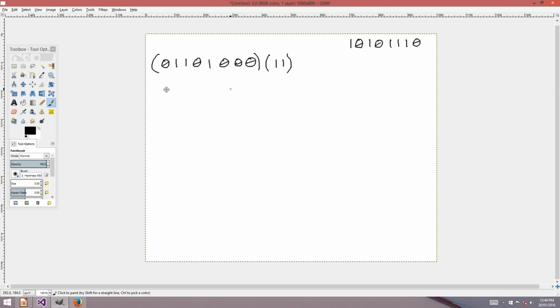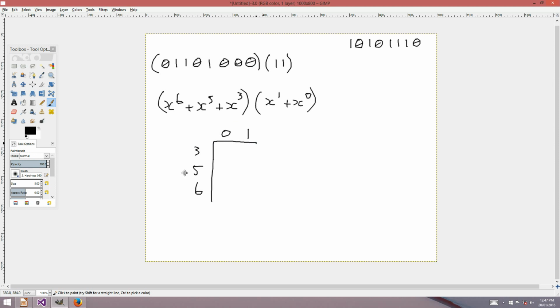Okay, so let's convert these to polynomials for the next step. Okay, so we've got a 1 in the 6th column, so that's x to the 6, then we've got x to the 5. There's no 4, but there's x to the 3. And that's the first polynomial. And the next one is x to the 1 plus x to the 0. Okay, that's the second polynomial. Alright, so we'll write this out as a grid. We've got 3, 5, and 6 in our first, and we've got 0 and 1 in our second.